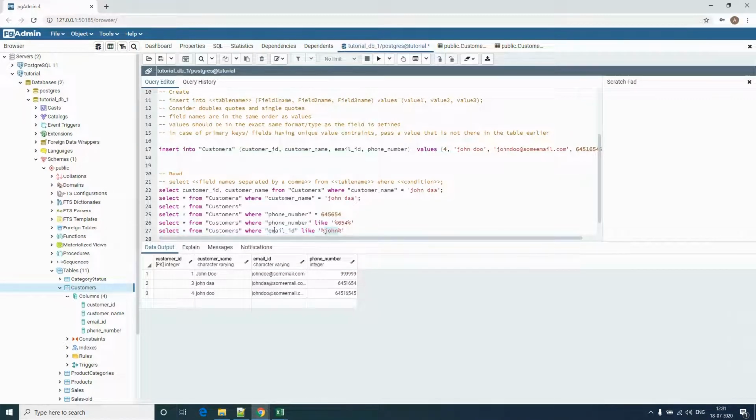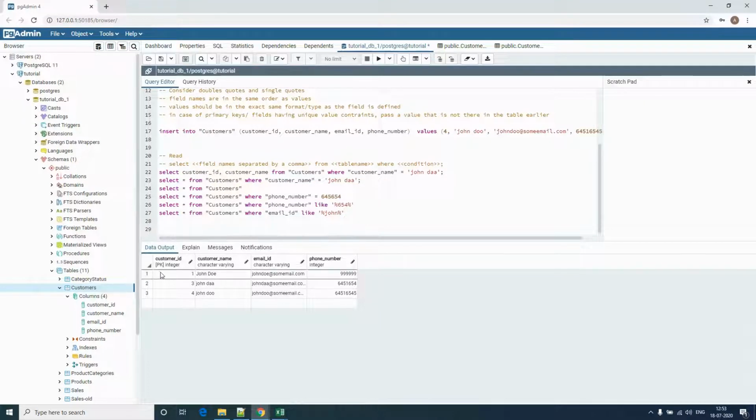So this does work when the field is of type character. In case of phone number, this will not work. For that, there's another way of handling it. As I mentioned earlier, SQL checks it line by line, right? So let's first open this, see the entire table, and see that SQL would check line by line when I do a select query. It checked on email and said that okay, this is a string, and within that it found the string called John, and then it gave me the results.